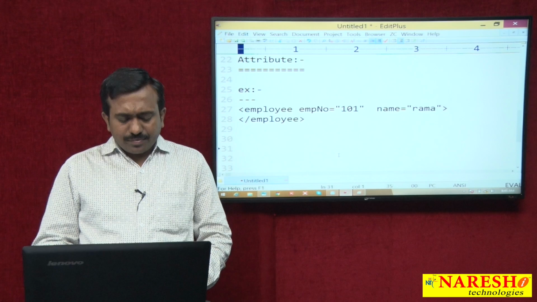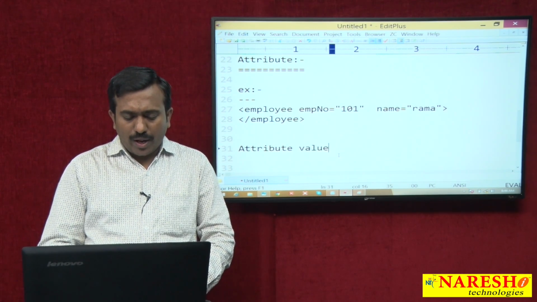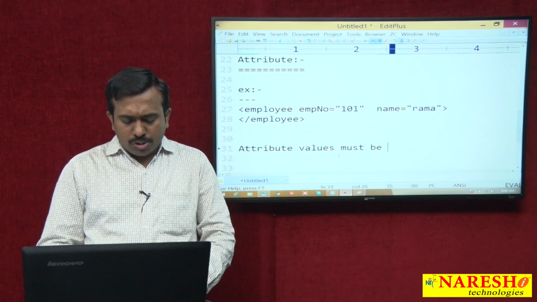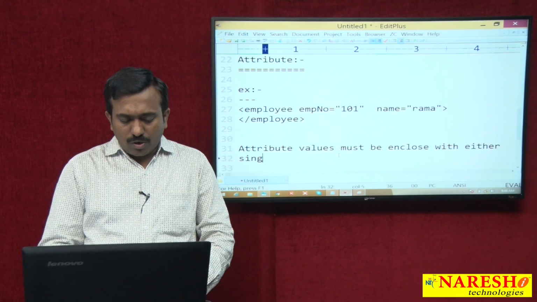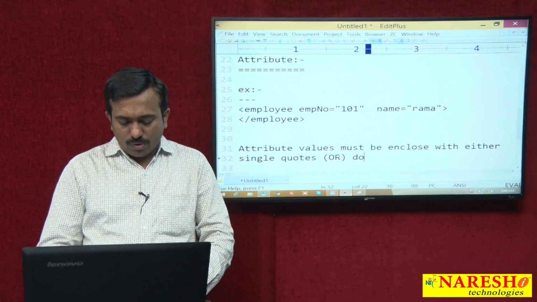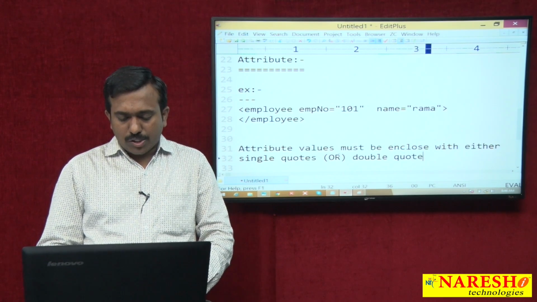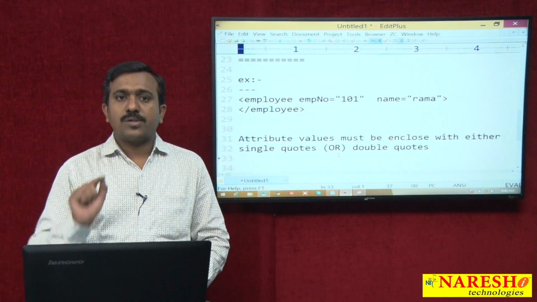What are they? Attribute values must be enclosed with either single quotes or double quotes.